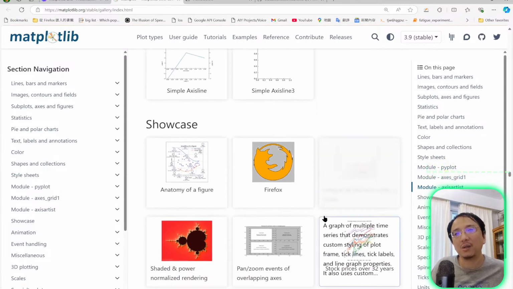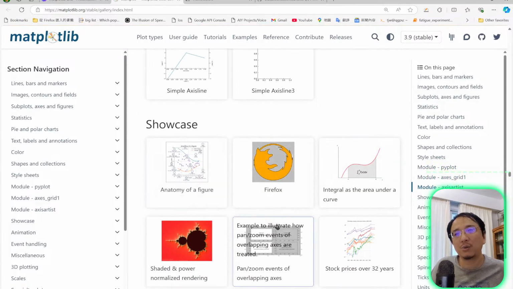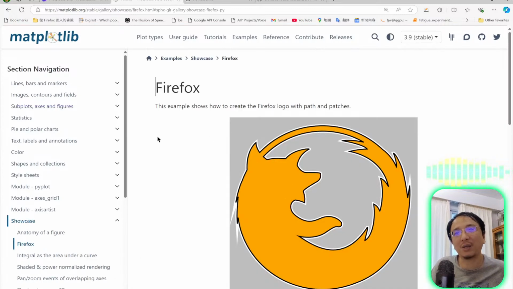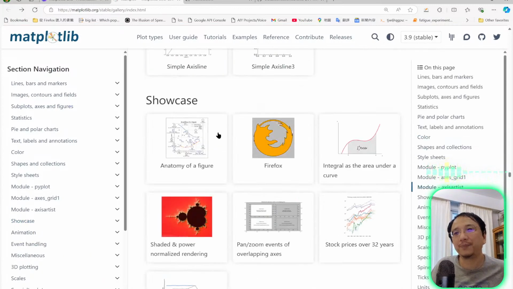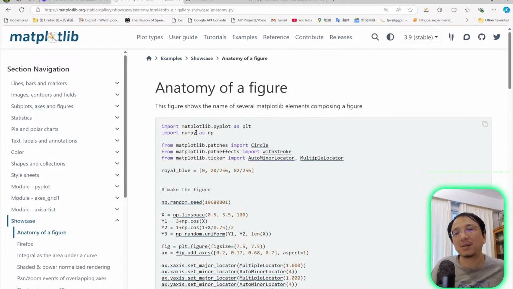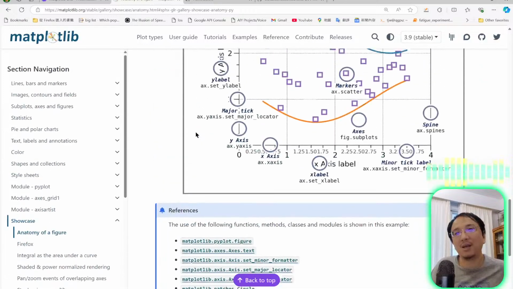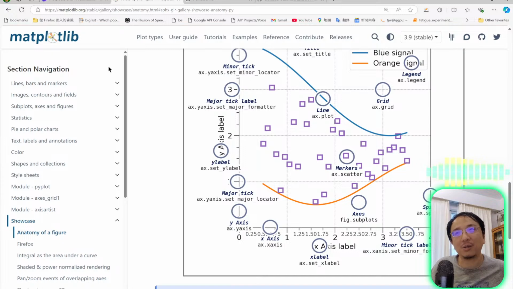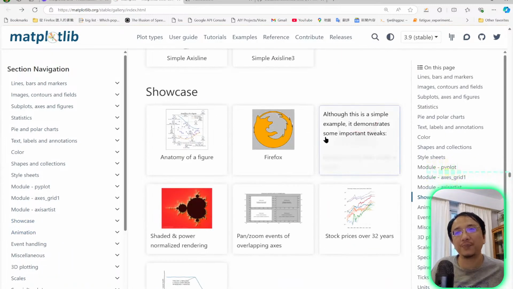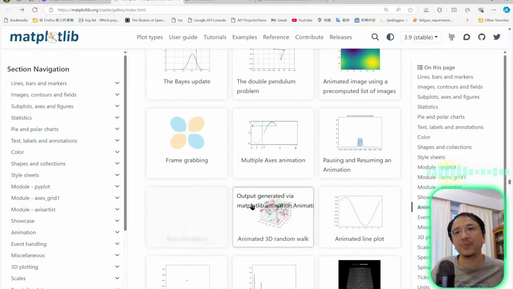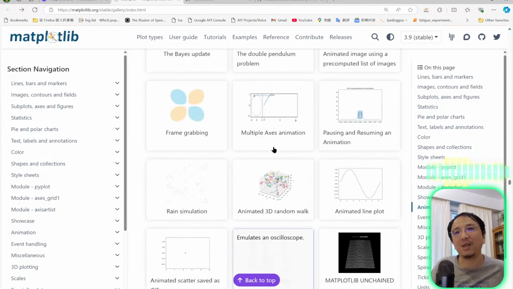So if you are trying to draw something like Firefox, like in the homework, you probably will want to find how this is done. If you want to draw something like we see in the anatomy of a figure, you can refer to this example. You can see animations, 3Ds, and a lot of different things.